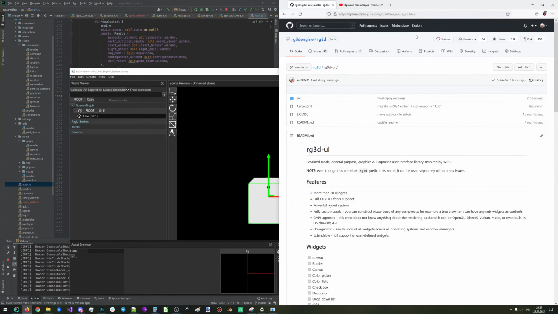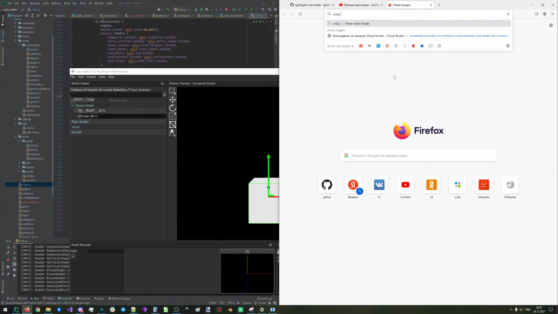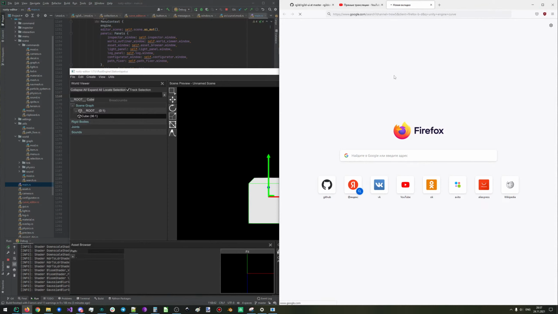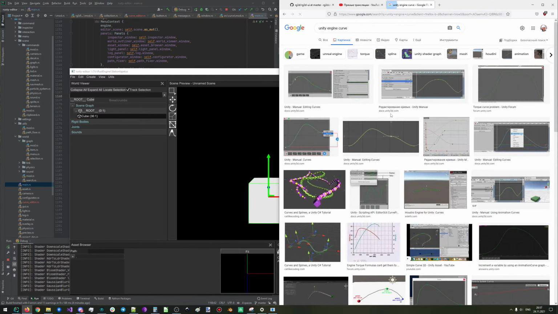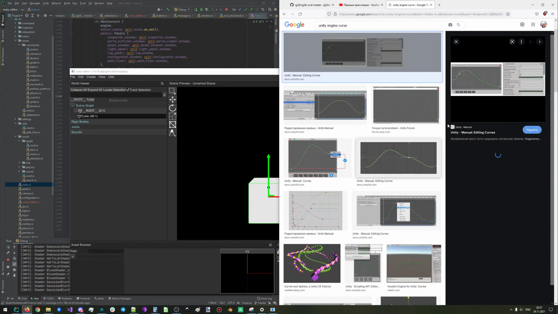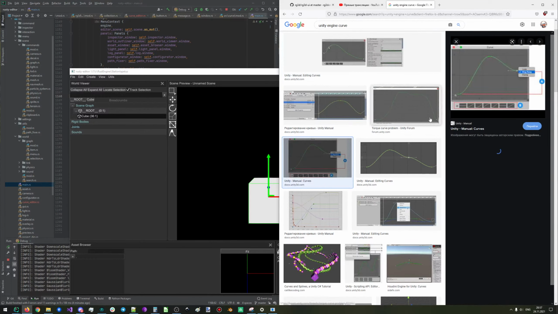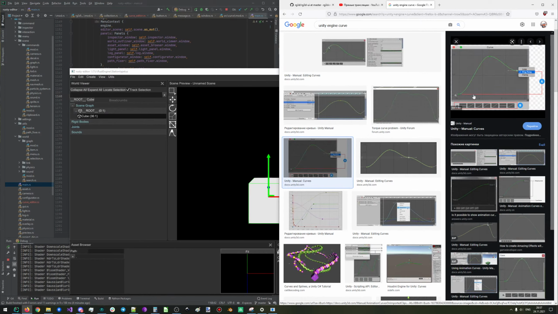You've maybe seen how it works in the Unity game engine, the curve: you have a parameter that changes over time or some other value, but it also has some complex dependency, like a complex function that defines the parameter.